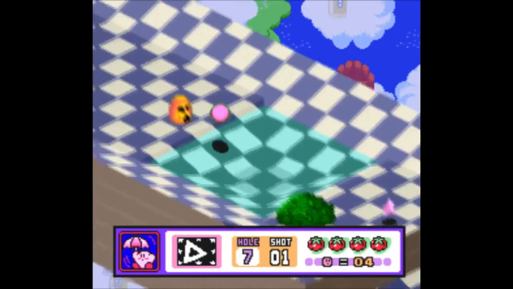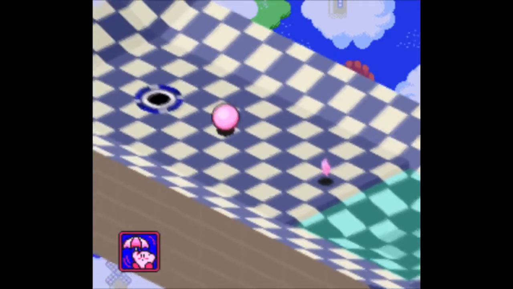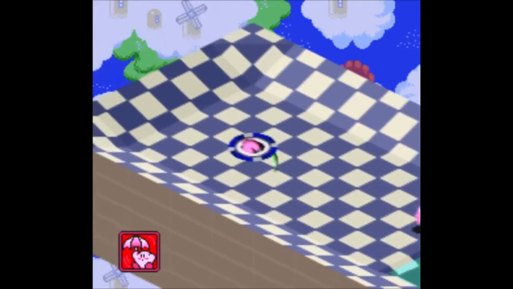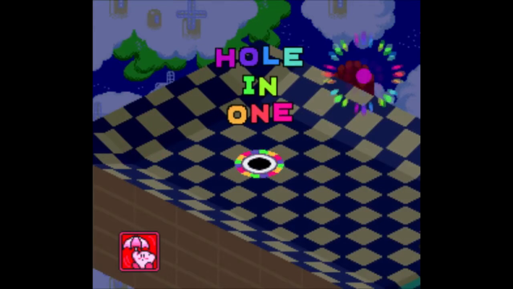Boost here for the hell of it. And then we time this just right. Boost a little. Parasol to hit the brakes to ensure we don't overshoot. And we're in for another hole-in-one. Nice and clean.